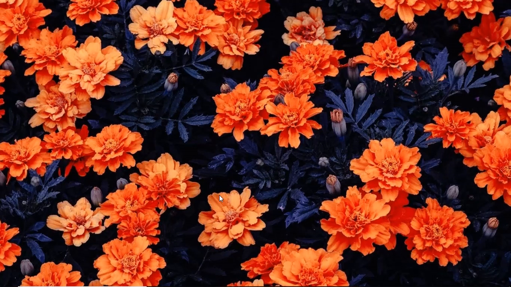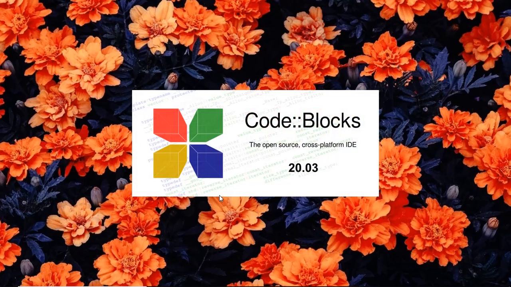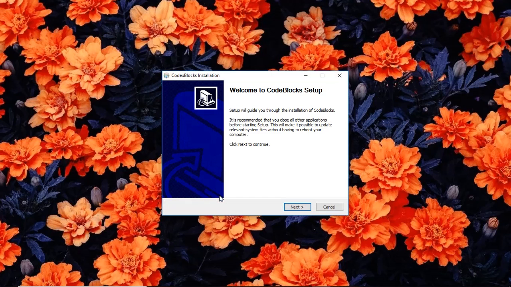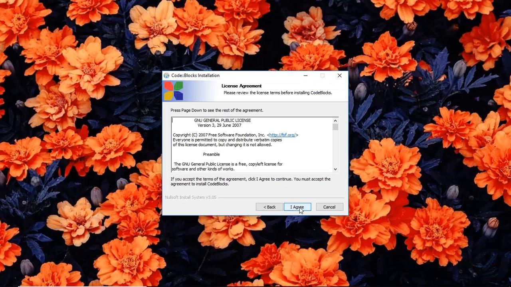And once prompted with the User Account Control notification, you click yes for it to install. The first step, we click next. The second, we agree to the license agreement.